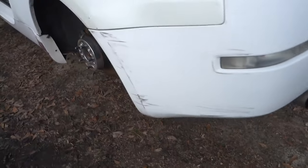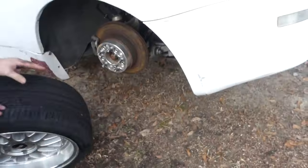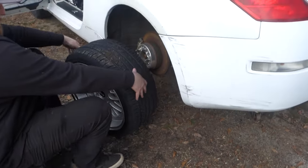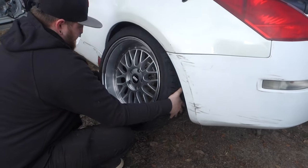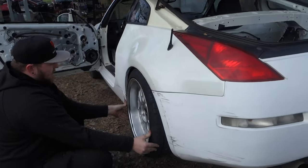I don't think it's supposed to be like that. Trampoline or Z, can't tell the difference. Yeah. Ooh, them things look nice. Let's see what this thing looks like. So I'm gonna run these like bad offset for a Z wheels because they're cheap. Ooh. But yeah, it looked good though.